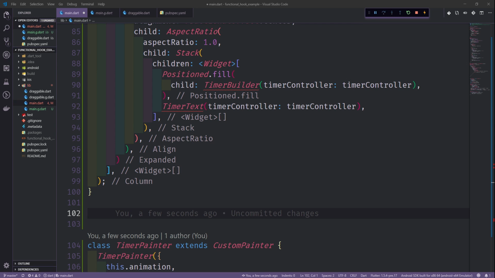I did write one app already. But what we're essentially doing is rewriting apps that already exist. So these are apps that I've already written, already done tutorials on. This one currently is the animated timer that I did a while back. It's sort of like a circle that paints itself as the timer is counting down. I thought it'd be a good example because it's got all this animation going on, and I'm going to show you how Hooks handles animation control, stuff like that.